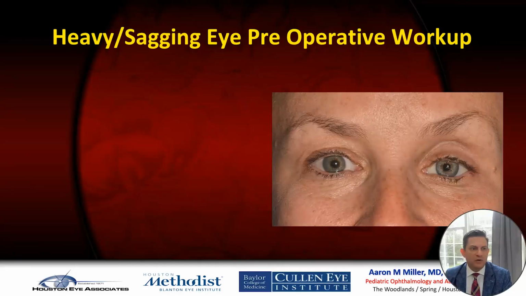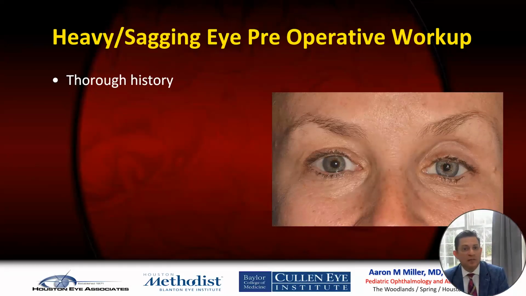Whenever looking at a patient with a possible heavy eye or sagging eye condition, it's really important to get a very thorough history, trying to understand the onset and timing, and looking at refractive correction. Many of these patients come as adults and have already had cataract surgery, so I ask a lot about their refraction prior to cataract surgery. I'll ask, if you had to get up and go to the restroom in the middle of the night, did you have to put your glasses on, or could you see well enough without them? These questions try to elicit an understanding of what their refractive correction was in the past.